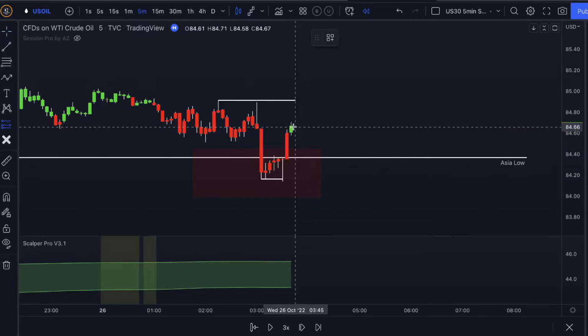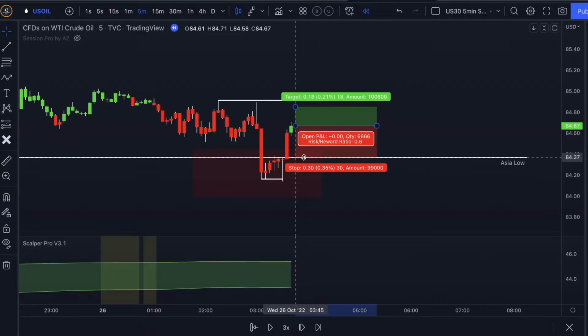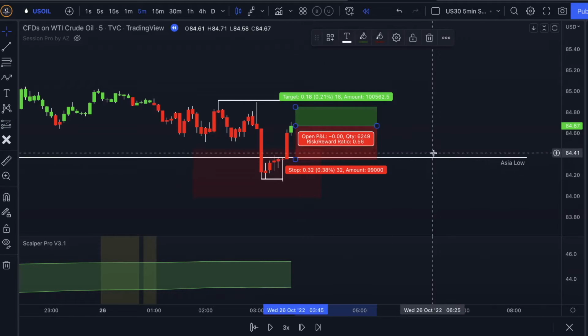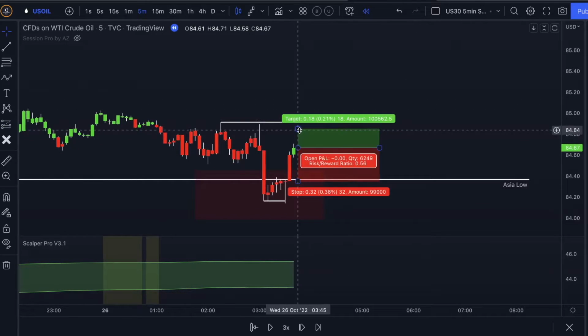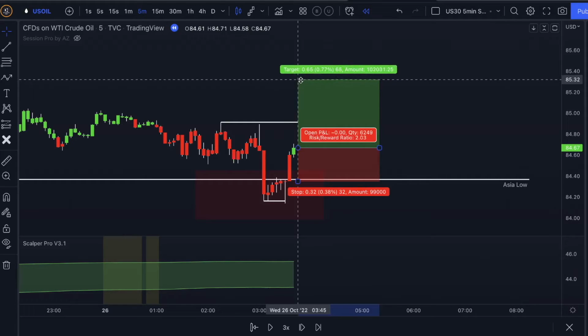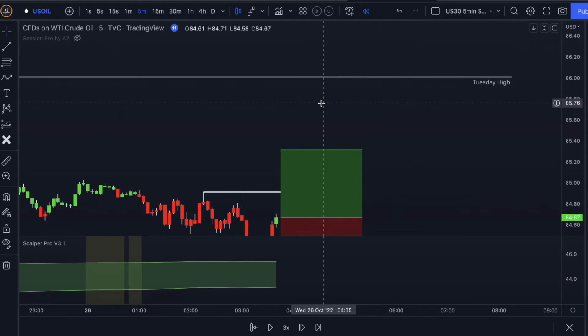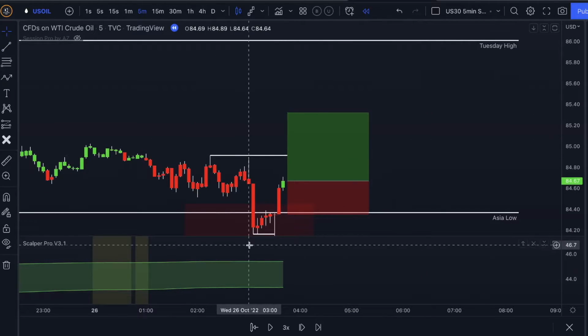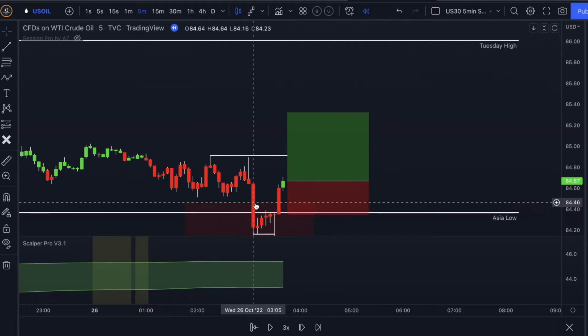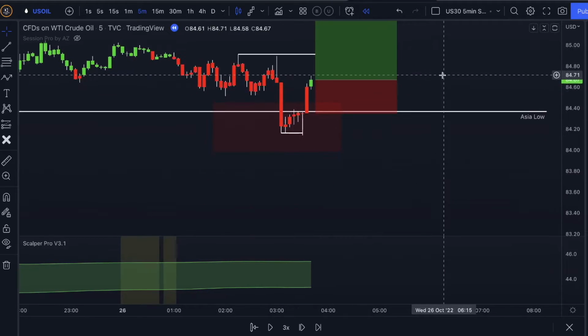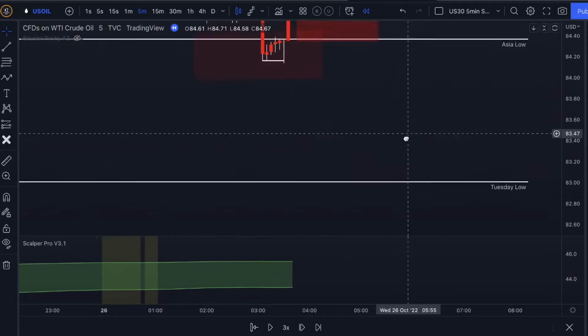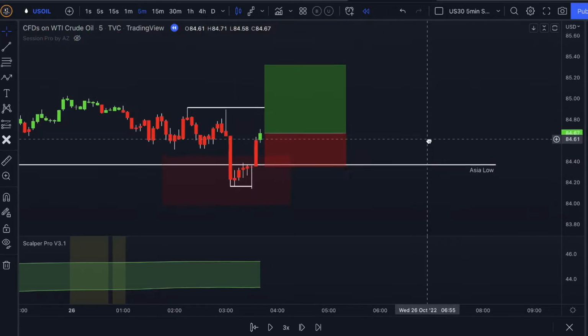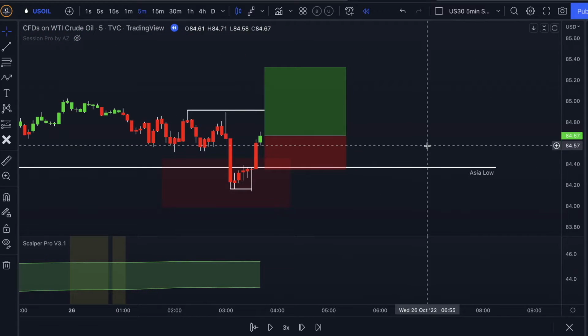And I hopped into my first long position right here with the stop loss a little bit below the Asia low, looking for a 2-to-1 minimum. And my higher target would have been somewhere around this area, Tuesday's high. Because if they already did this here, this little false break, they tried to trap traders down short. They didn't choose to do it below Tuesday's low. So I always look at those session lows and daily lows and highs.